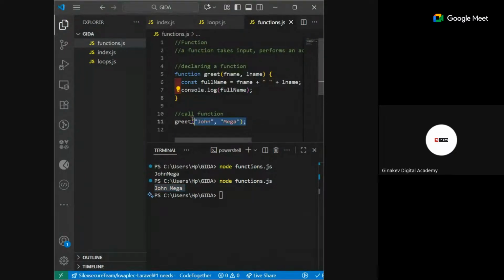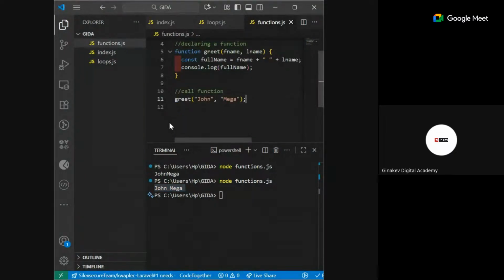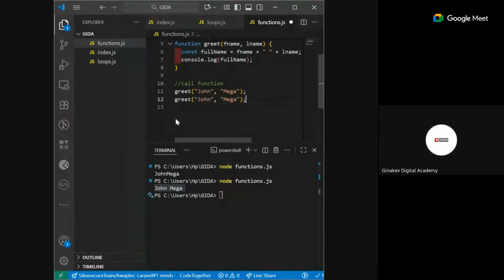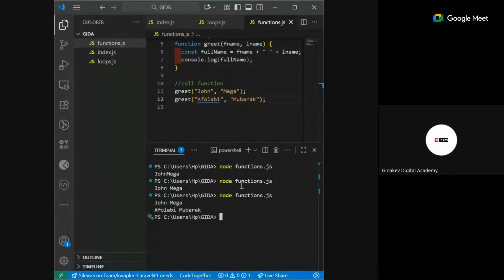So we can use this function again to perform another operation on this. When we run this, the first operation performs this, and we also use it again for this.